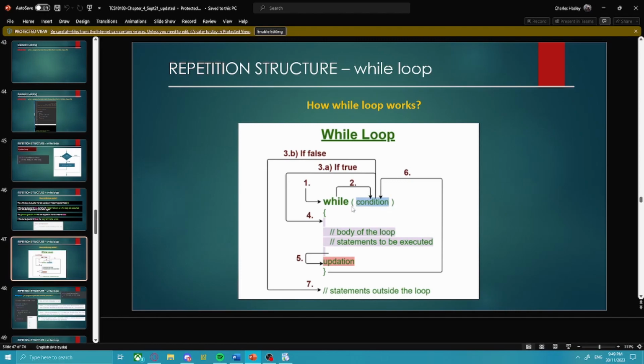If the condition is true, then any codes inside here will be looped. Any codes like printf or scanf perhaps, or any of the codes that you want to loop multiple times. And then the updation is, like I've mentioned just now, either I++ or I--, depends on how you want to update the condition, but the easiest way to update it is by using the I++. And if the condition is false, then it will go into the statement outside the loop. And that is all for while loop.